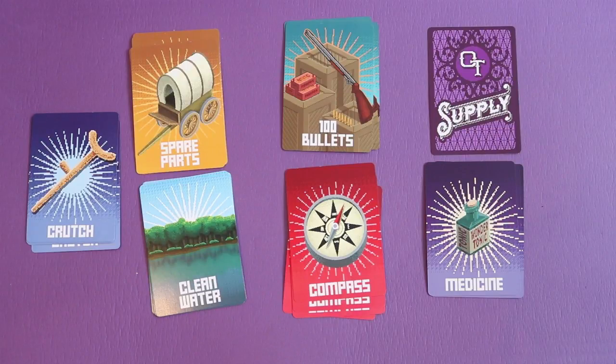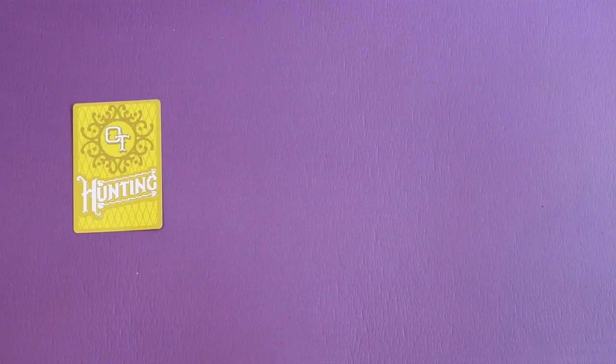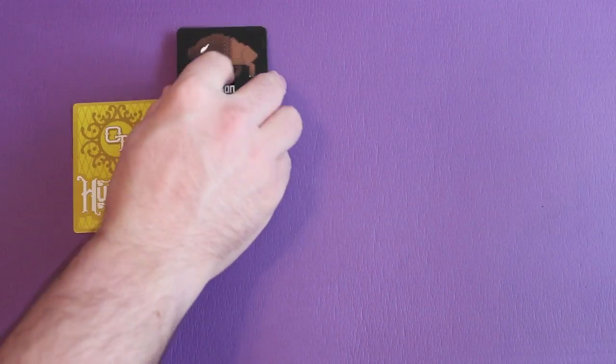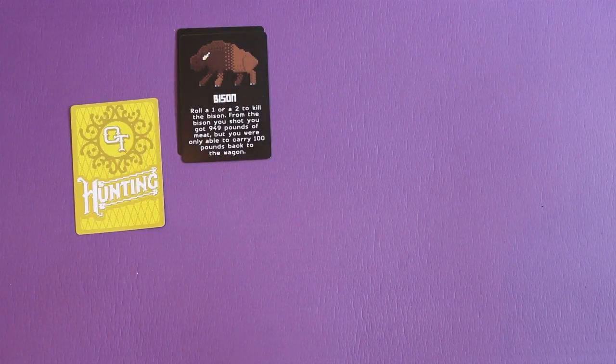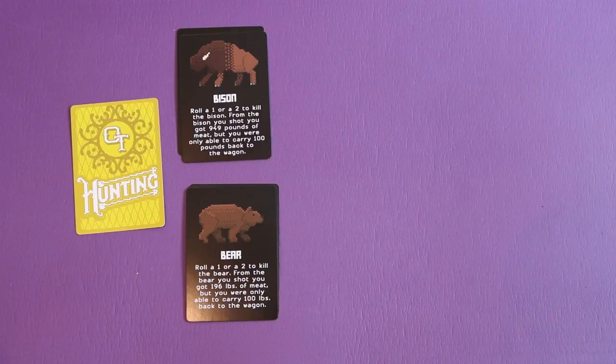I've got a crutch, and that's about it for the supply cards. So let me just get these out of the way real quick. Now, for the hunting cards, we have bison. Roll a 1 or a 2 to kill the bison. You kill the bison, you get 949 pounds of meat, but you can only carry 100 pounds.